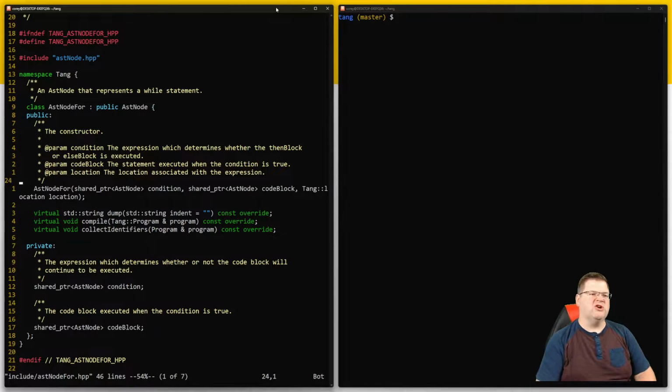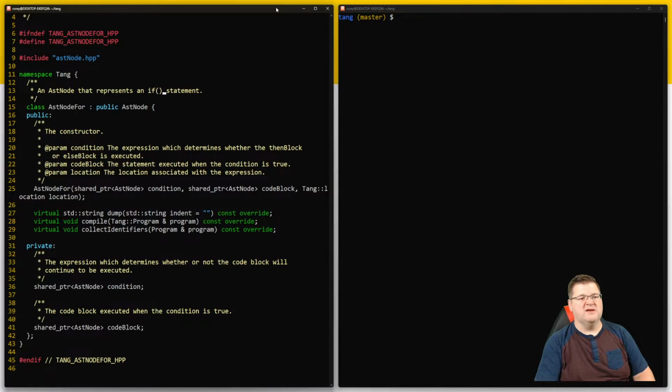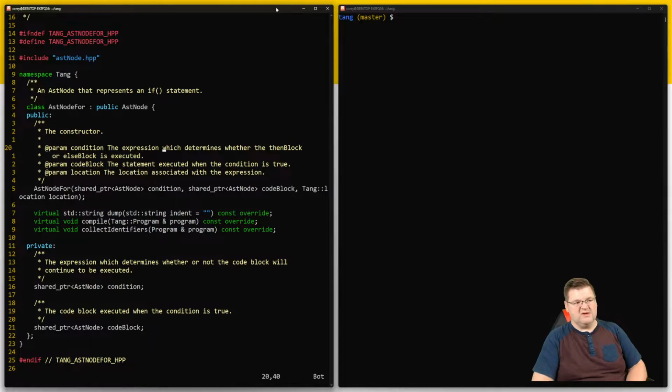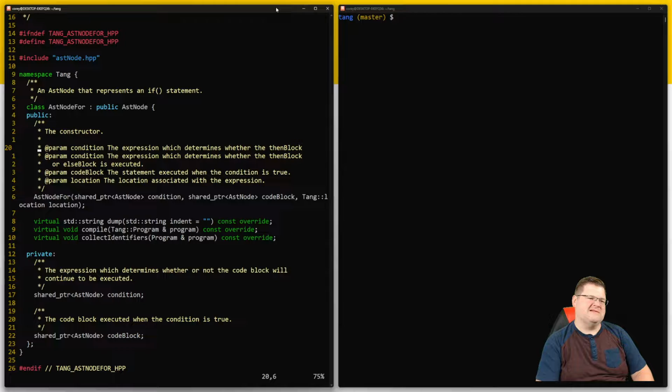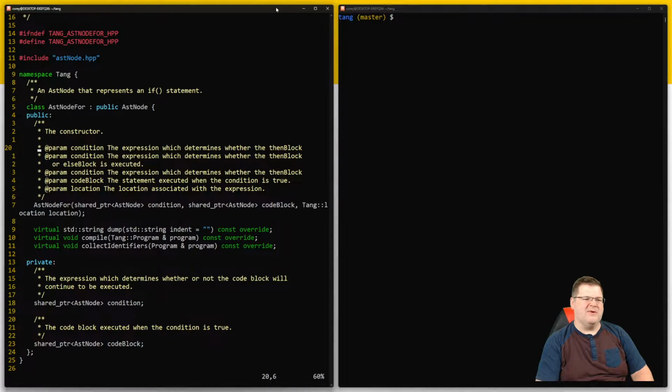Now let's make sure our comments match. So this is an AST node that represents an if statement. So we're going to have a condition. No, we're going to have a lot of things. We're definitely having the code block. But as for what we get, there we go. Okay, so let's change this. Instead of condition, we will say the init. This is the expression.